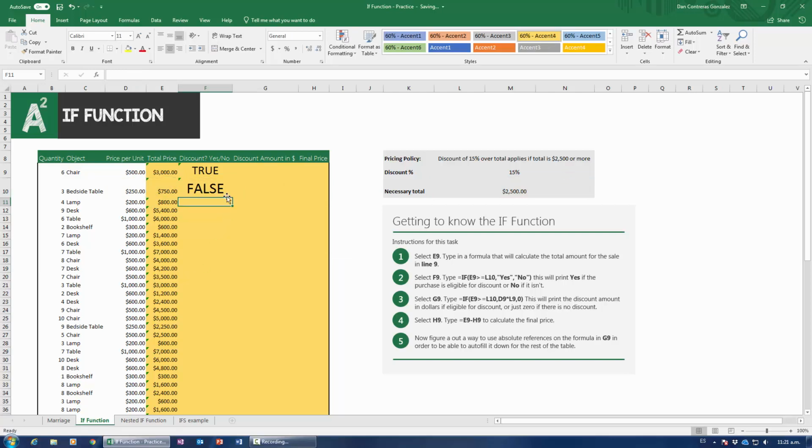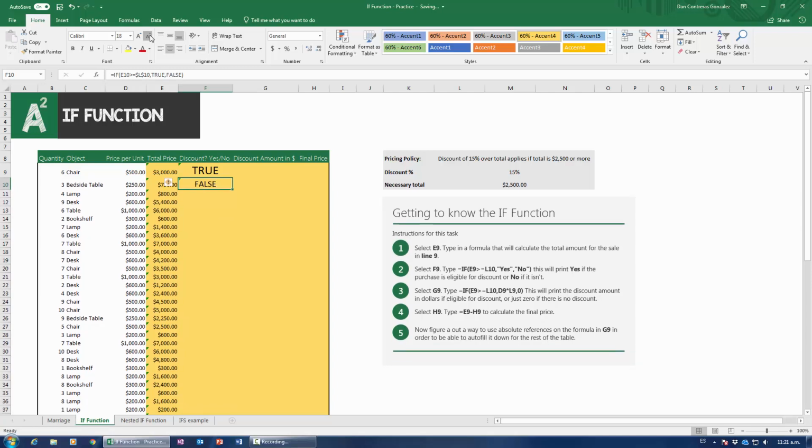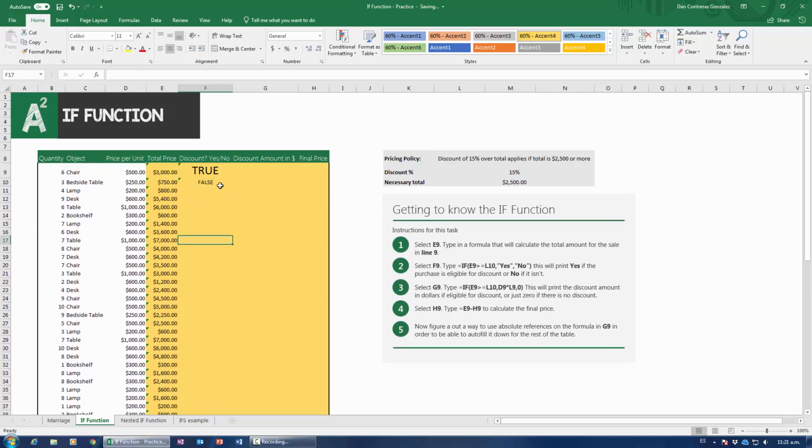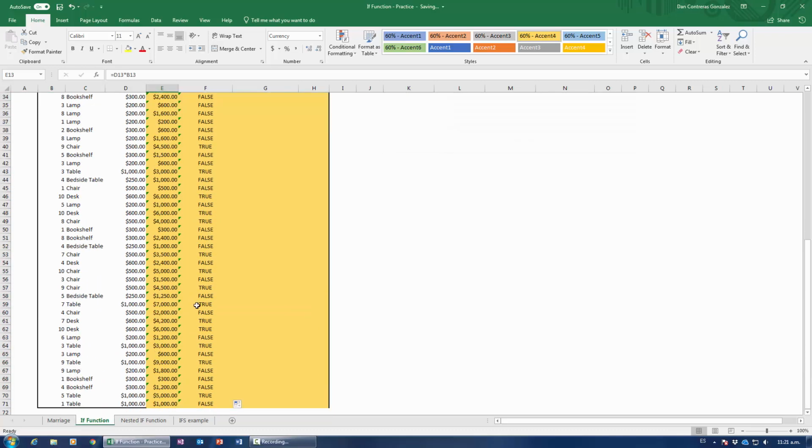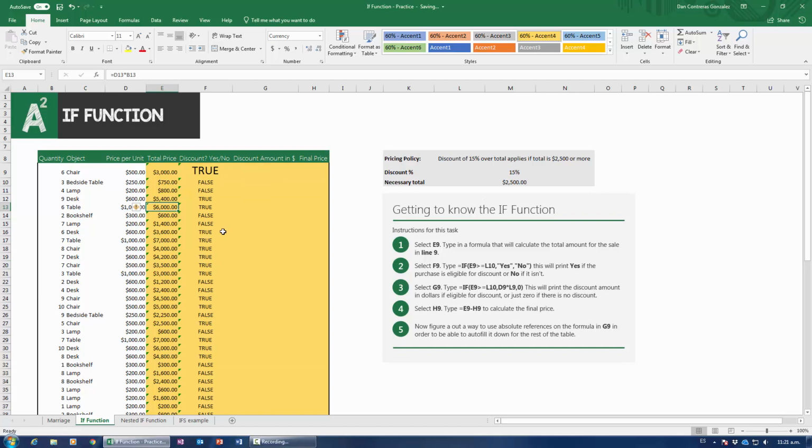Now, that's a good example of an if function, but we can also mix the if function with other kinds of operations in Excel. Say for example, let me make this a little bit larger so that you are able to see. For this column, we have to calculate the discount amount in dollars. For this second sale where nobody deserves a discount, the discount amount in dollars is going to be a big fat zero. But for this amount here, where they actually deserve that discount, we have to multiply the $3,000 times the discount amount, 15%, and that's going to give us our discount amount in dollars.